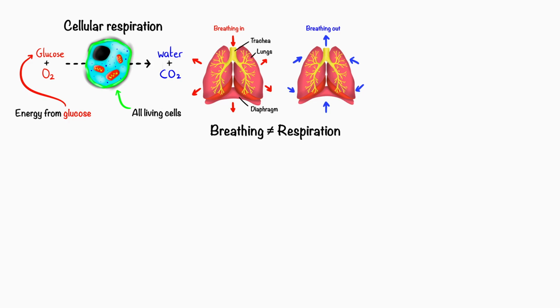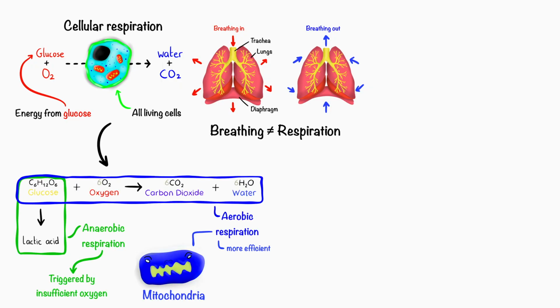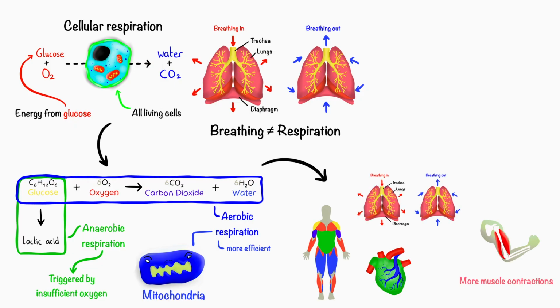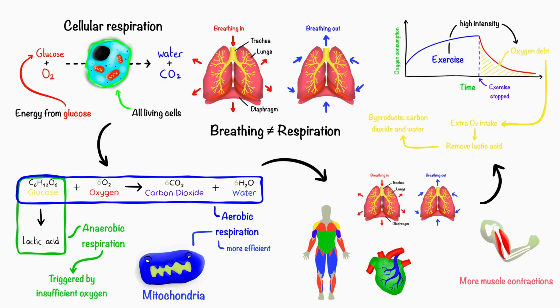Before we get into the details, here's what's coming up. First, we'll clarify what respiration really is and how it differs from breathing. Next, we'll examine the two types of respiration, aerobic and anaerobic. Then we'll look at how our bodies respond during exercise when energy demands increase. Finally, we'll explore the concept of oxygen debt and how our bodies recover after intense exercise.